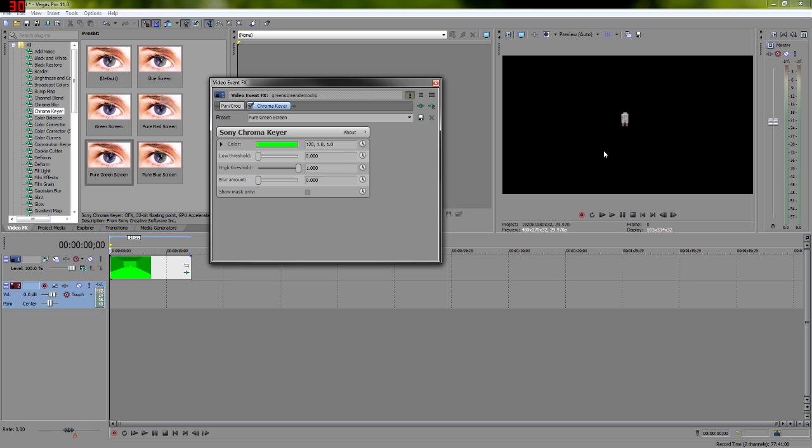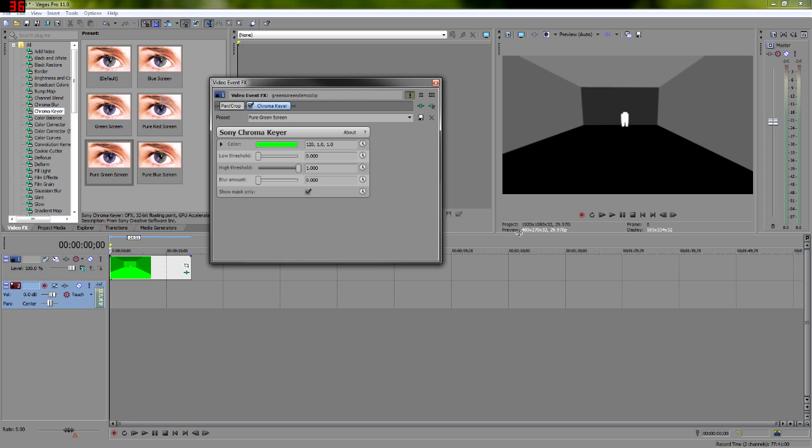So what we're going to do now to make sure everything's good is click show mask only, and that's going to show a black and white image. Basically you want your subject that you want shown on top of the green screen in pure white, and everything else in pure black. As you can see, the bottom's black, but these sides are gray, and that's a darker gray, and our sheep is pretty white, but not as white as we would like it to be.